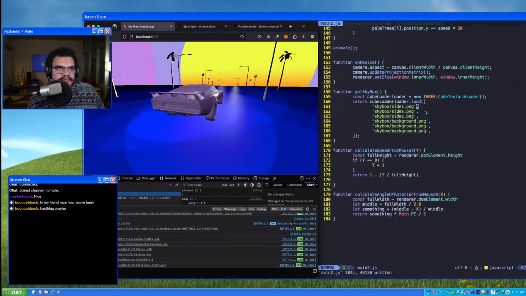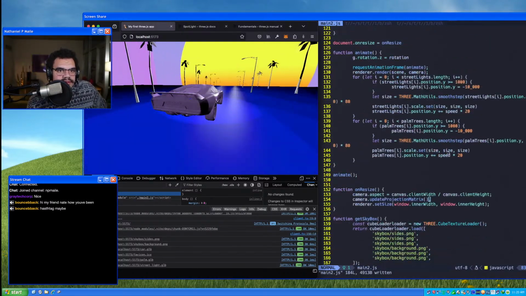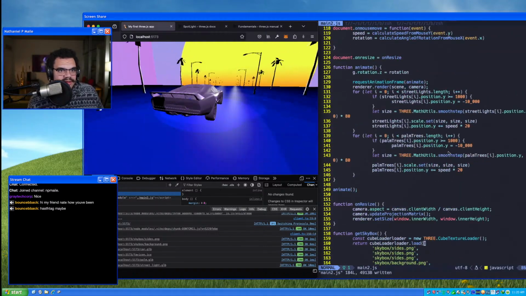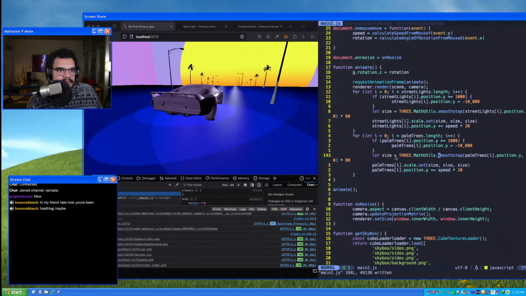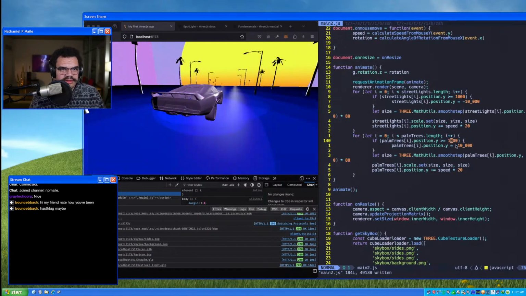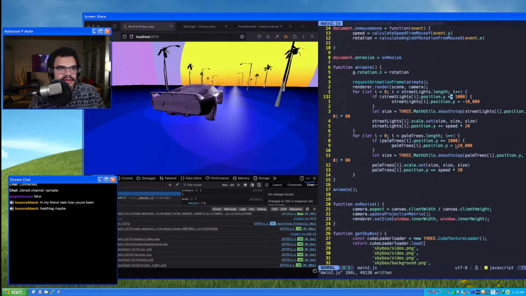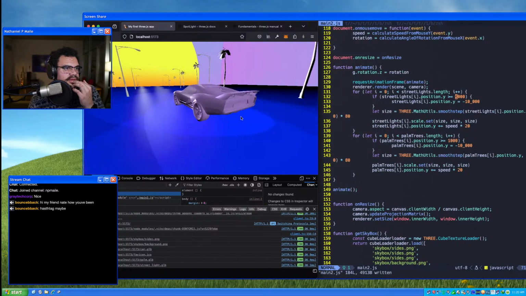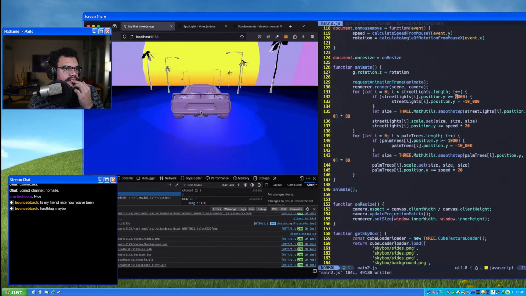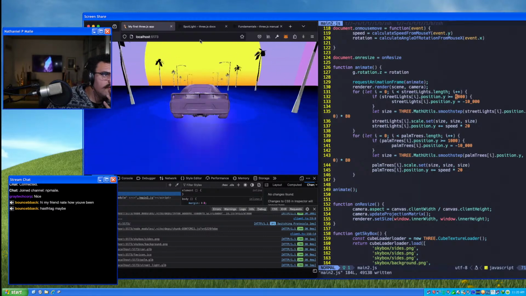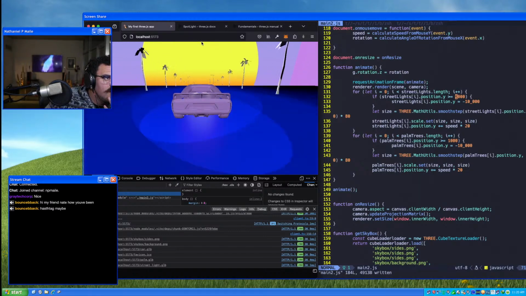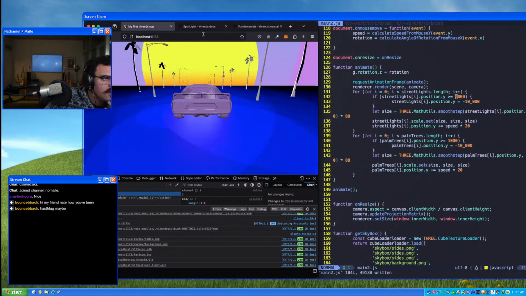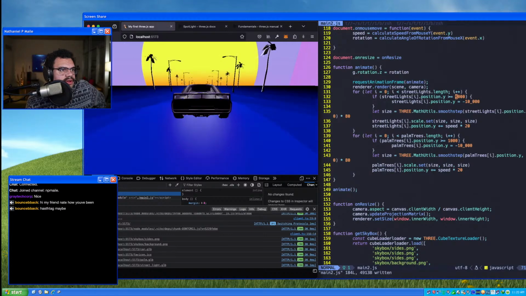And let's make it so that the cutoff that gets rid of the lights is really far back, because now it looks kind of gross. So if palm trees position is greater than, let's change this from 1000 to, not palm trees, street lights. Let's change this to 2000. See if we can get rid of that flickering effect. Yeah. I don't even mind that the lights go away for a second and then they come back.